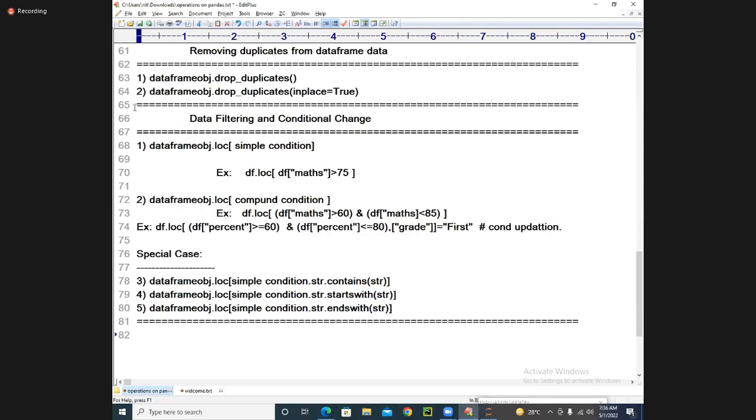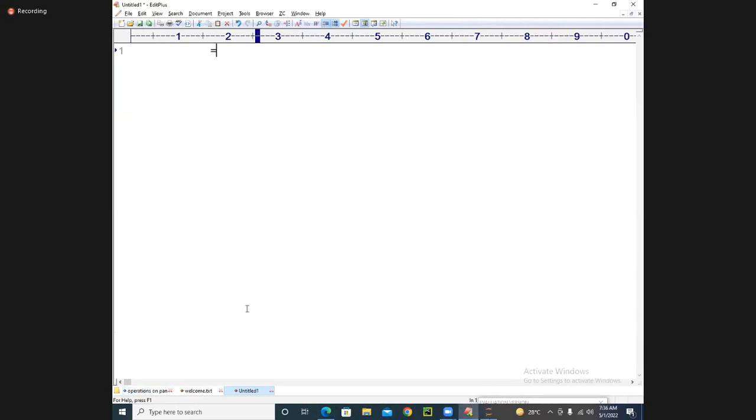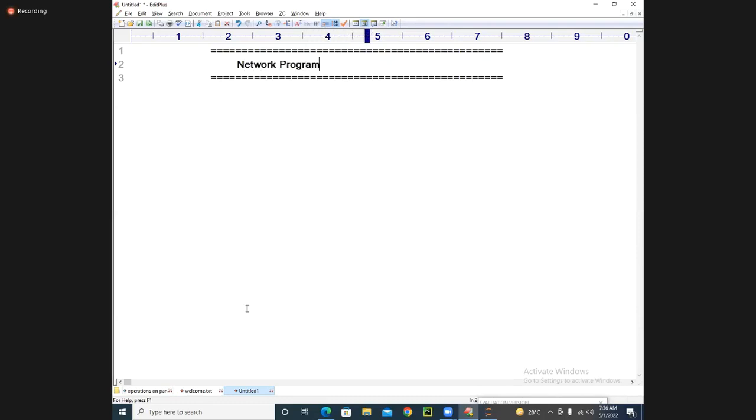Pandas is completed. Next, once you have pandas and numpy in the picture, you must go to the next level called data science. Well, my dear students, now I'm going to enter into network programming in Python.